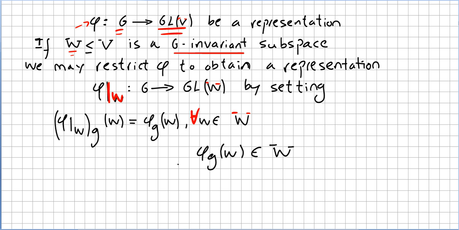So it is this, and it is to this phi restricted to W that we say it is a sub-representation of phi. So, using a known representation, and using a G-invariant subspace, we can build with this phi, restricting phi to W, another representation, or what we call a sub-representation of this representation.